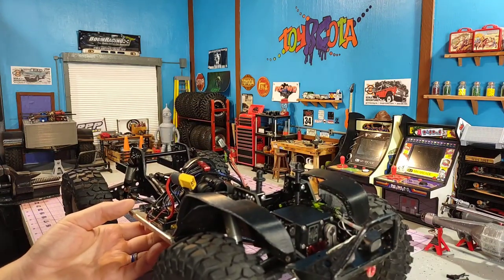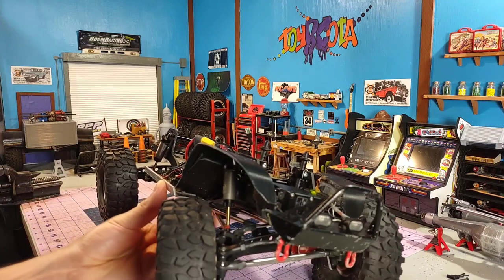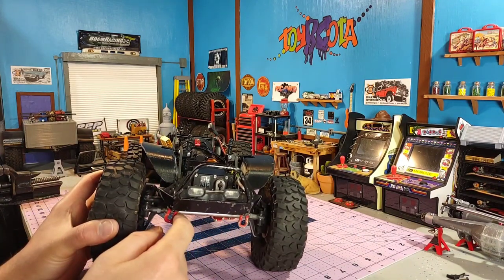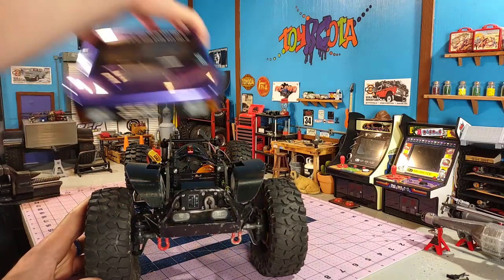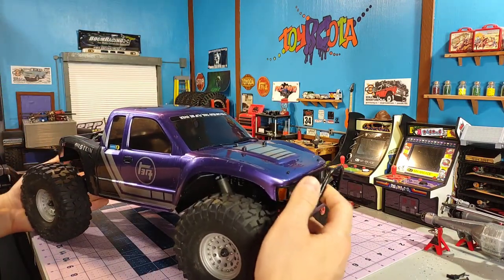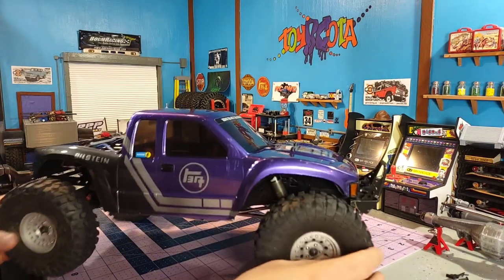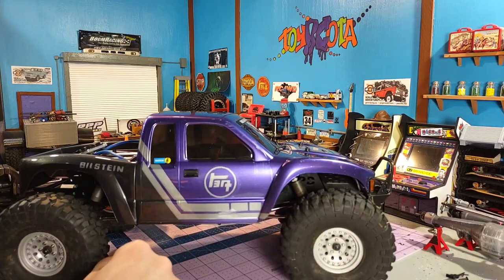There's a Vanquish aluminum servo arm. It's a pretty capable chassis. Just got some shocks that have some oil in them, so they have a little dampening, but they're set to full droop — took all the springs off. I've also got a Scalar Fab front bumper. As far as the body goes, I did some masking to add some stripes — I wanted a retro look but wanted it to look like it was done modern. I used purple metallic and some gunmetal metallic along with some silver for the stripes, and had my wife print out some maskings on the Cricut for the Japanese Toyota logo and the Bill Stein.